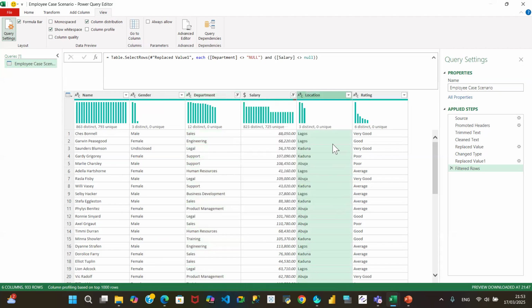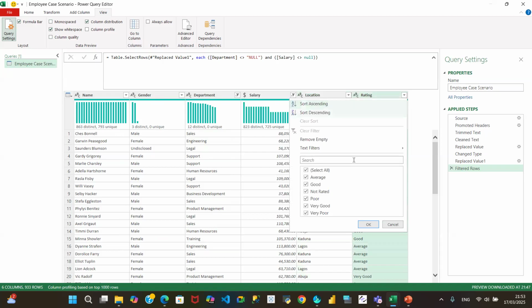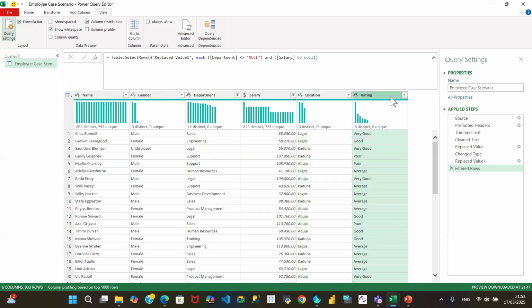Those are the only 3. It's saying that 3 are distinct, 0 unique. And under rating, we have average, good, not rated, poor, very good, very poor. So 6 distinct, 0 unique. It will be interesting to see what we bring forward tomorrow about distinct values and unique values.